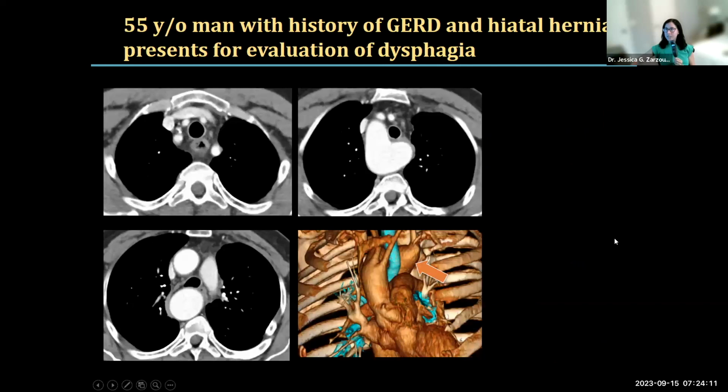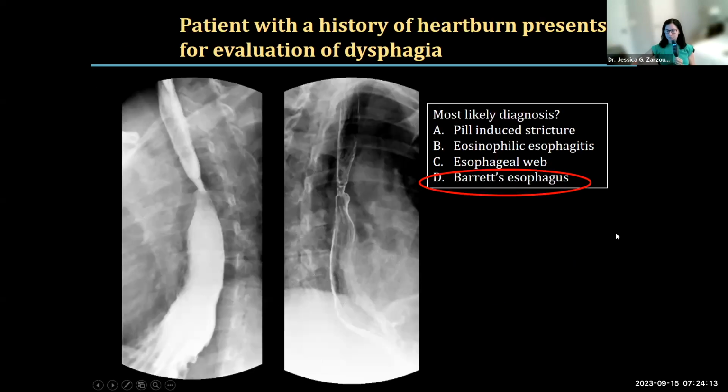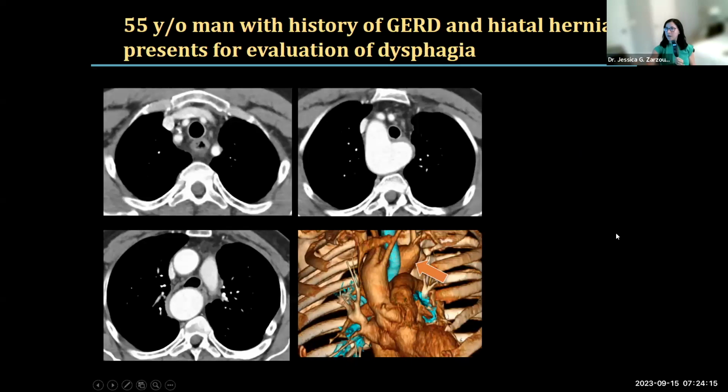So in this case, we see that there is a right-sided aortic arch with an aberrant left subclavian artery with aneurysmal dilation of Kommerell's diverticulum, which is causing mass effect on the trachea as well as the esophagus. And so that was what was causing this mass effect upon the patient's esophagus here.